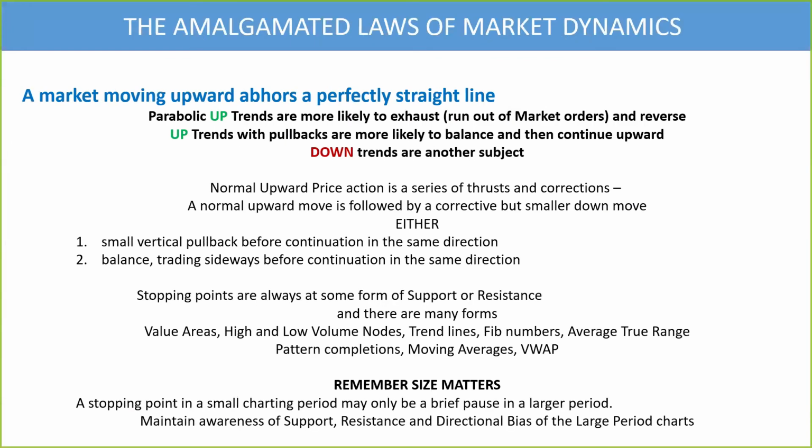Which brings us to the next law. A normal market hates a straight line. Think of this law as a modernization of the old Dow theory. A trend in motion tends to stay in motion. Should kind of sound familiar to you if you've watched Jeremy's Dow theory webinar. Pretty sure everyone knows this, but a normal or healthy trend doesn't move straight up. Let me get to this. Here we go. I mean, this is normal market development. Price will do, come on, pen.